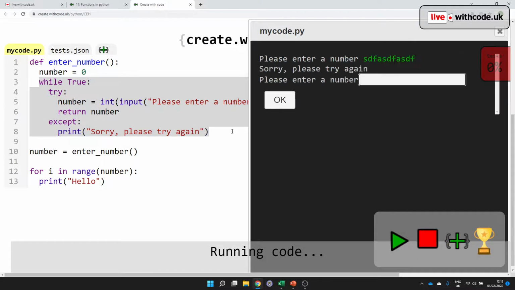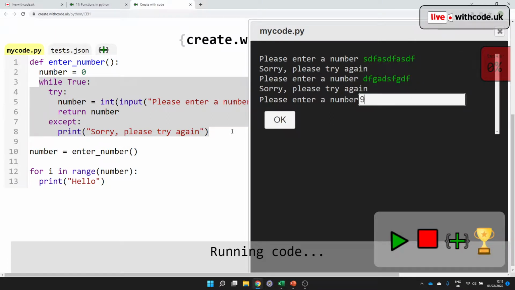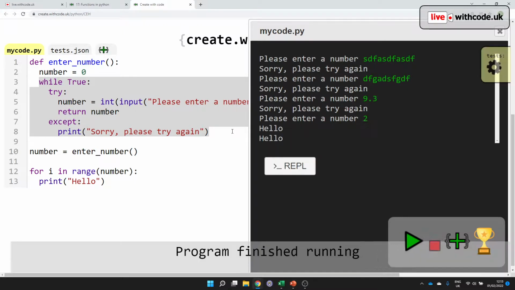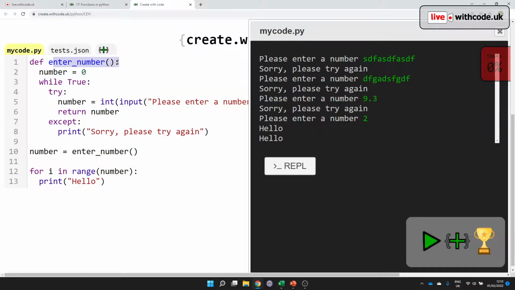If we type in something that's not a valid integer, it will keep going until we type in something sensible. That value is returned, which means it's passed out from this function when we call it, and the return value is saved in number so that we can use it in our for loop down here.